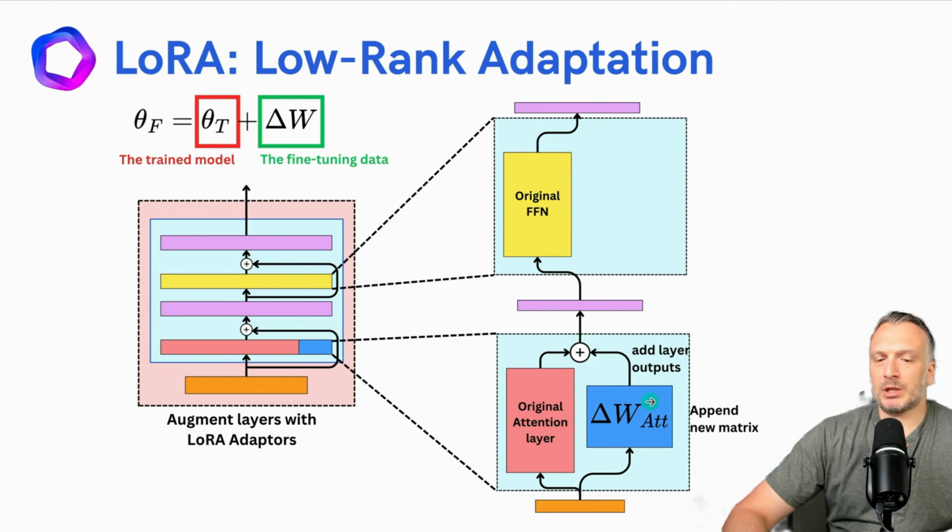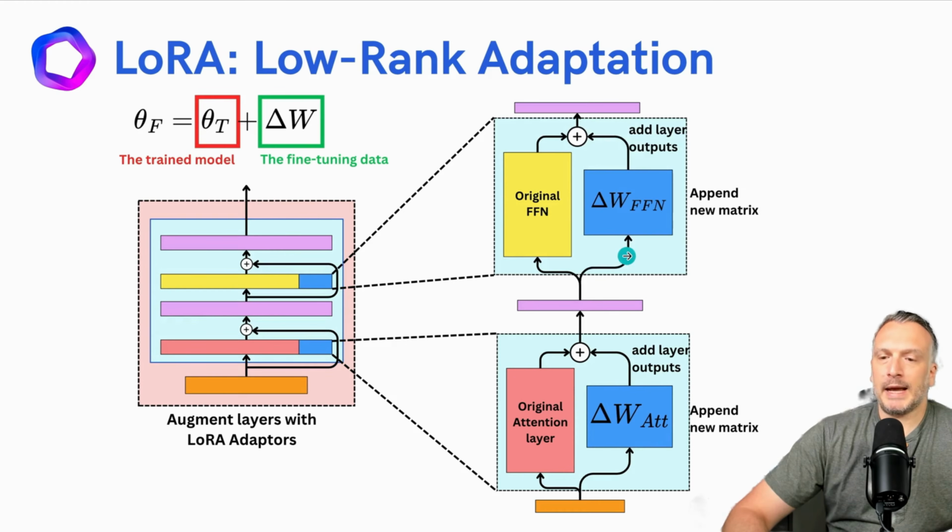So by adding these two matrices, I can recover this kind of decomposition of terms. So you can imagine that the matrix here relates to the pre-trained model, and this matrix here could relate to the learning that we do when we fine-tune the model. And we can obviously do the same thing for the feed-forward network. So we could add to each of the matrices new matrices that would capture the concept of fine-tuning.